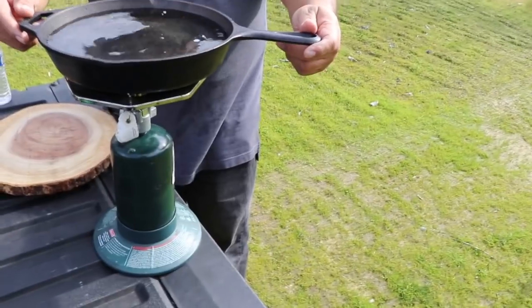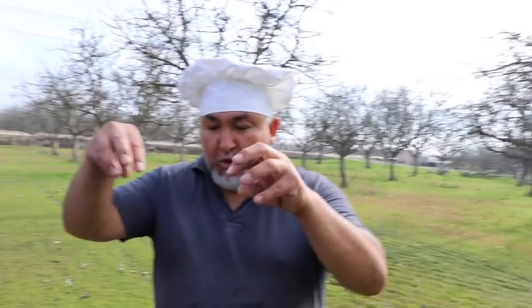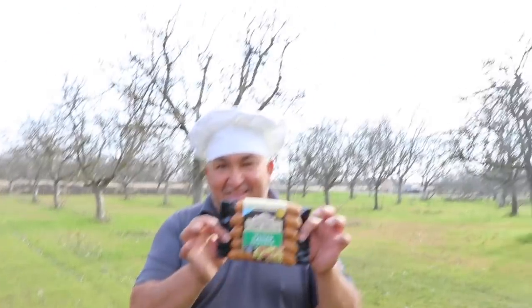Wait, why did you put it on the edge? I wanna make it level. This level. Anyway, when we put the pasta, maybe the water comes down. So, you just sit and wait.